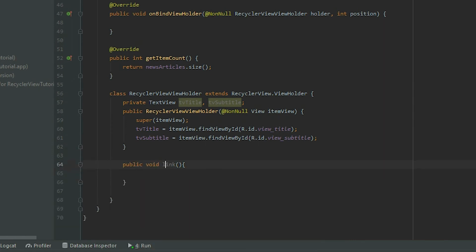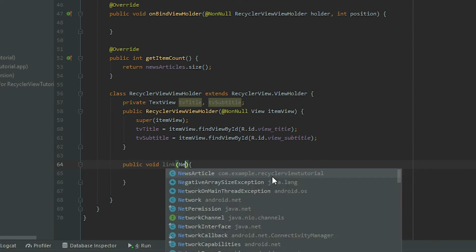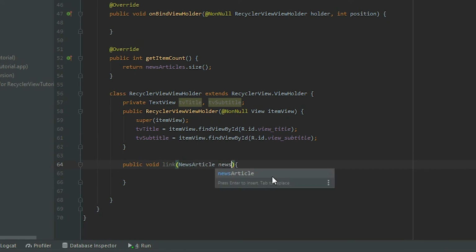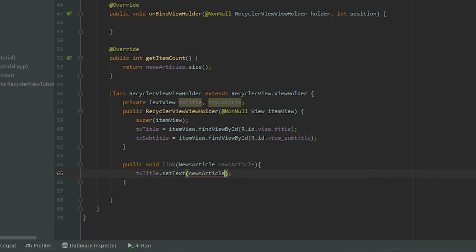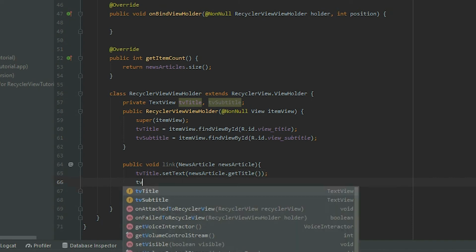For the parameter, it will take in the NewsArticle object. Inside the method, set the title text view to the value of the title variable in the NewsArticle object. Then do the same for the subtitle.